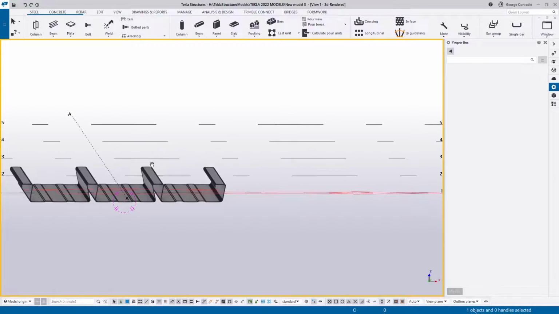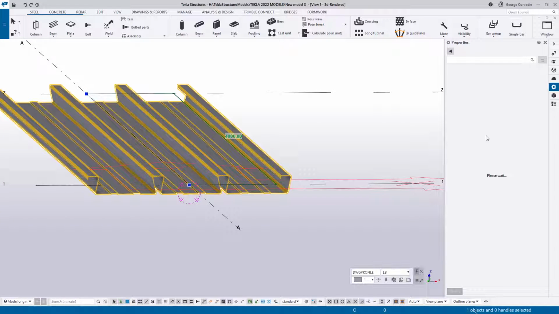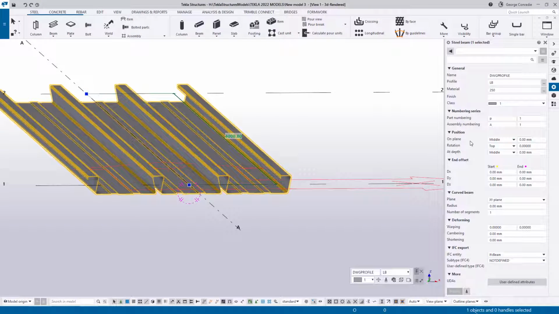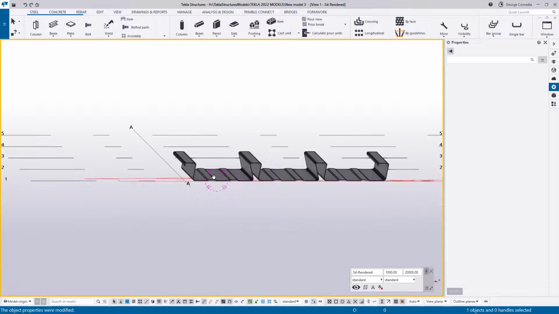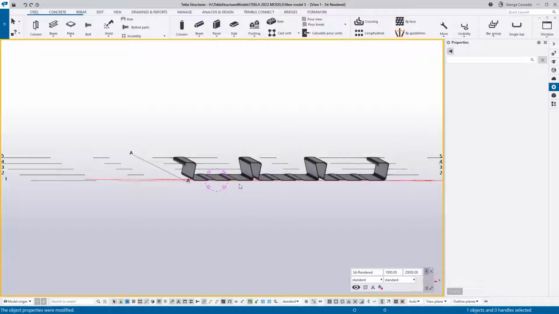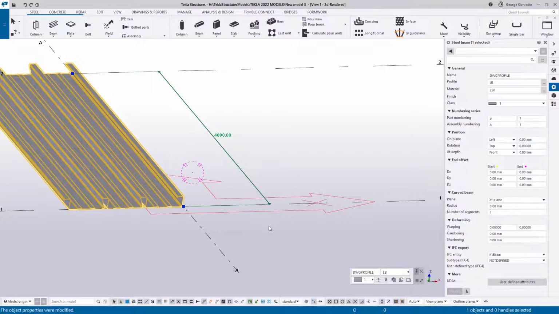Now you'll see, if you just look at the grid there, it's come up in the middle. So if we click on the profile and the property pane pops up, you'll see that the on-plane setting is middle and the depth is in the middle. Now theoretically speaking, if you want this to be on the right of the grid line, you say that it's to the right, and on depth, you want this to be in front. So if we say modify, you get the situation where you have the grid at the bottom left corner, just like you exported it. If you want it on the other side, you obviously can just say left. So you can see that it works quite well.